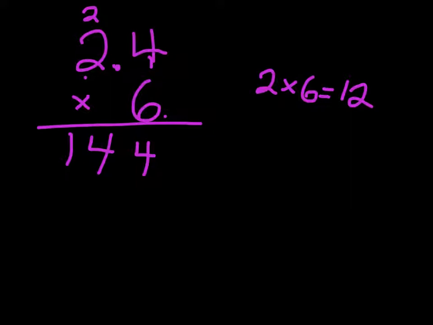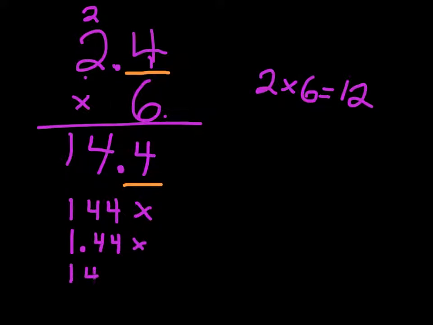Again, we go up here. There's one decimal place there. There's only one number behind the decimal, that 0.4. So down here, we only leave one decimal place. So it's 14.4, and hey, that's pretty close to 12. I mean, 144, that's not close to 12. 1.44, that's not close to 12. 14.4, that is close to 12. And we look up top, we can just count too.